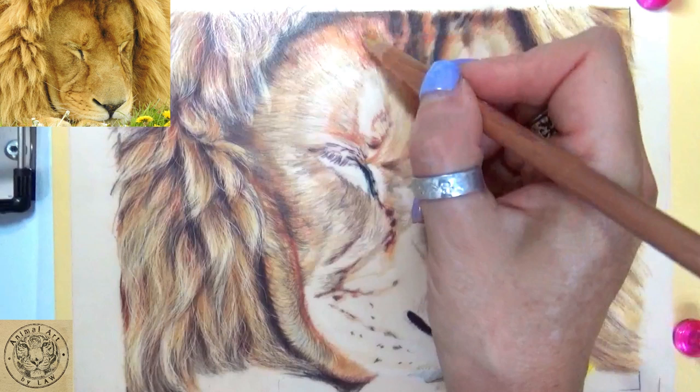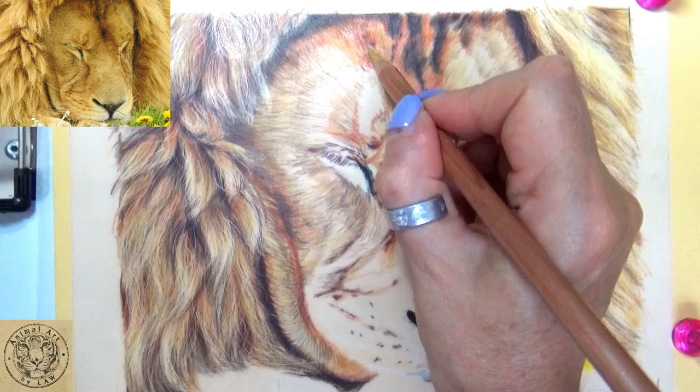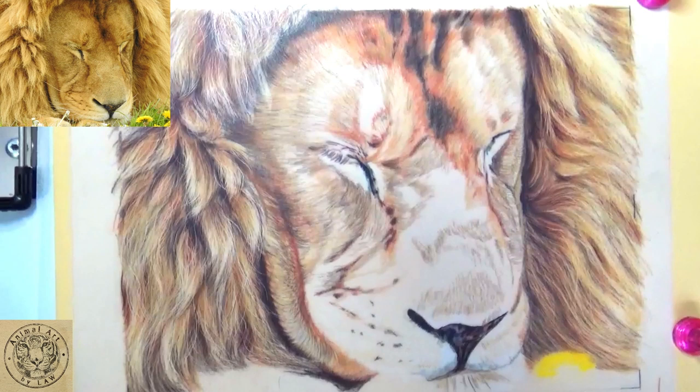You notice I haven't got any of these little dark lines down in there yet either. And that's what I'm going to say, we'll lift off with a knife and then come in with pencils over the top to get dark lines in. Now I need some of the Van Dyke brown in here again.